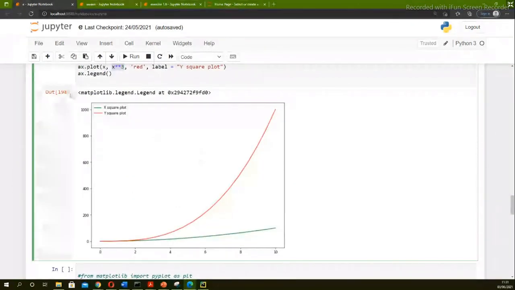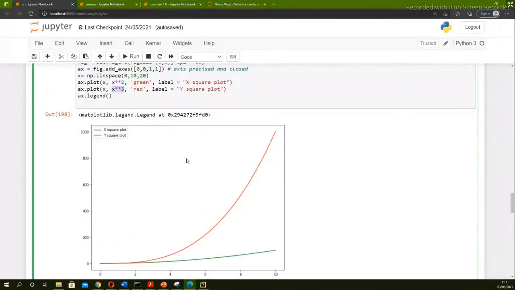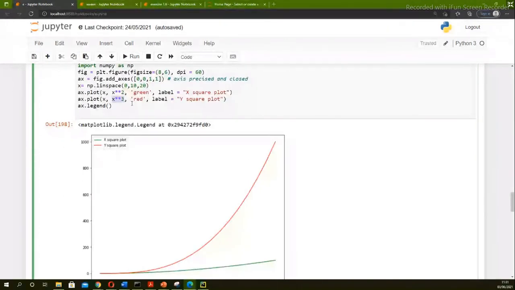So it is going to take the specific line, whatever the color was and whatever the label was, and give it to you. This is more useful when you have maybe 4 or 5 different kinds of points, and someone needs to differentiate them.